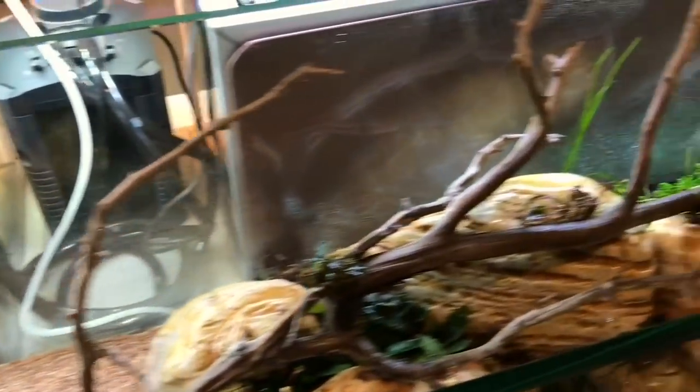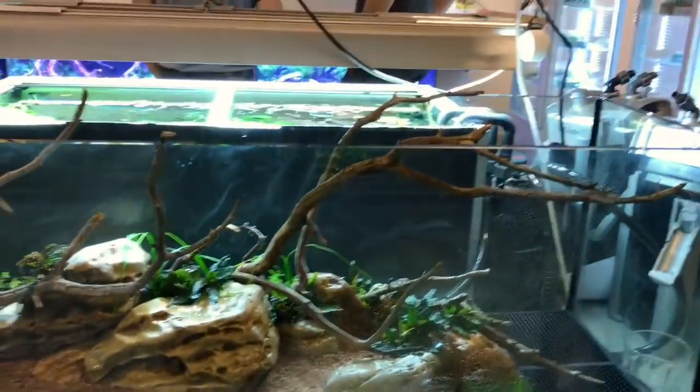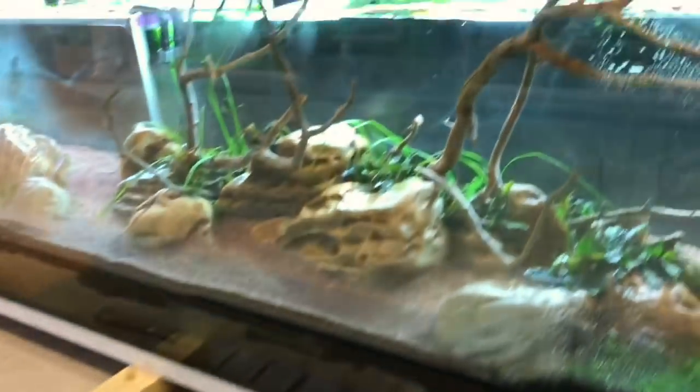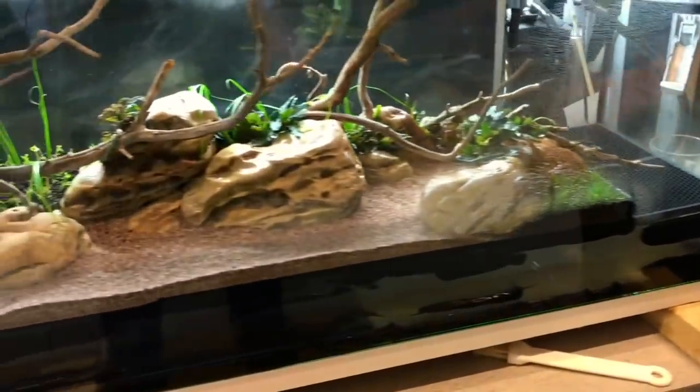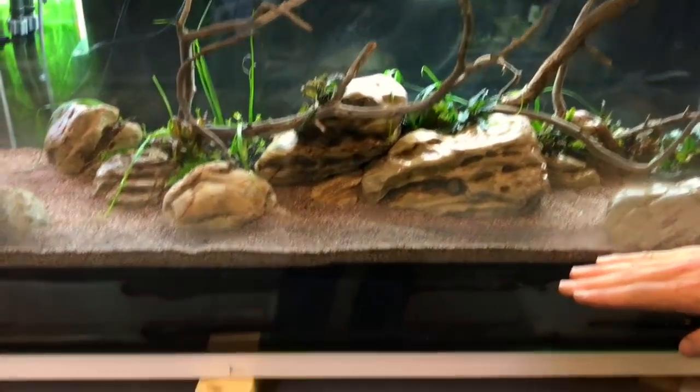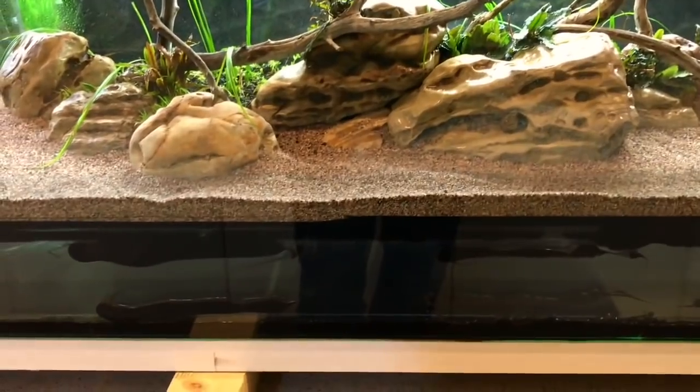And I have just attached the filter over here while George was recording the previous parts of the video. We have an Eheim Professional 3 down here. The aquarium is bottom drilled, so all the technique is coming from the bottom, even for the flow pump itself. So the aquarium will be built into a table. It will go like this deep inside the table, so you only see the top part. The water is moving, you don't see any technique.